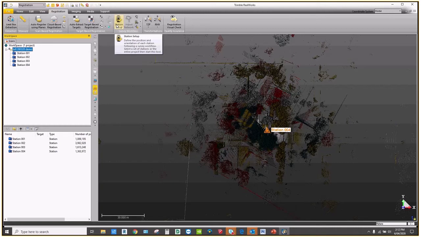So firstly, we'll run this auto register using planes, and if I hover on that, it says below there, automatically register by extracting planes in the scans and matching them. As the name suggests, auto register using planes needs planar surfaces in order to do that.